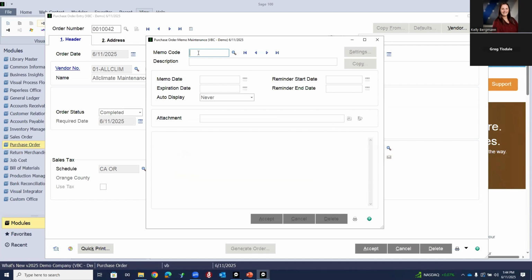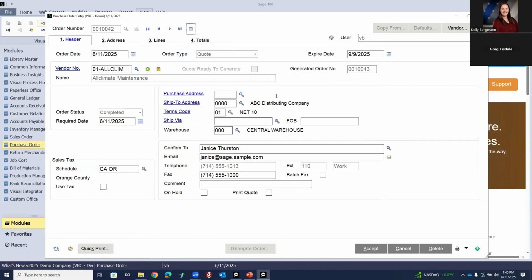but my thought was to use the memo codes and attachments. It is just my thought, and then I could attach the return PDF from All Climate, the one from Anders, the one from all the vendors. So I'd have physical copies there that I could go into at any time because these will carry over into history.